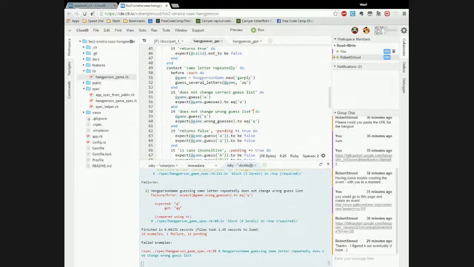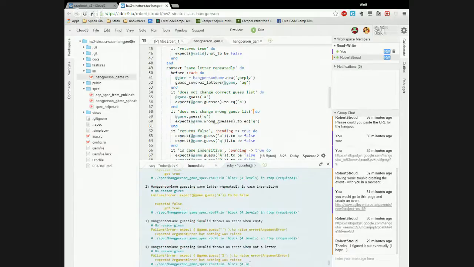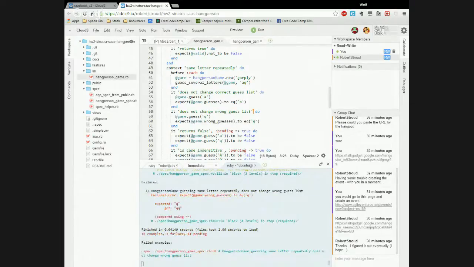So that appends it. That's the method we're using at the moment, I think. And that says whether it includes it.